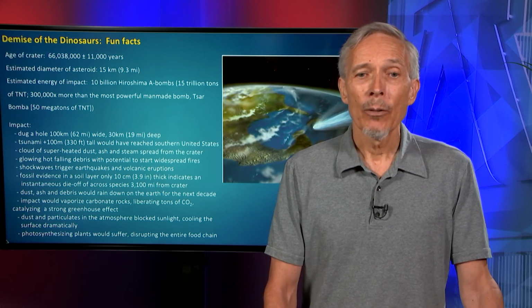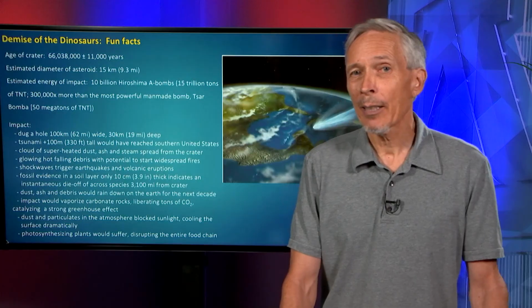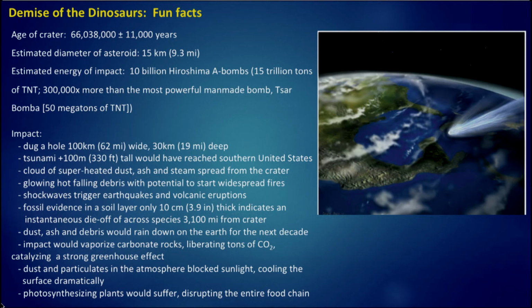This crater, now dated very accurately to just over 66 million years with an error of only 11,000 years, is attributed to an asteroid about 15 kilometers across. The energy caused by this impact at the likely velocity it was traveling in space is equivalent to about 10 billion times the Hiroshima first atomic blast, which is to say 15 trillion tons of TNT. That's an extraordinary level of destruction, far beyond the sum of all the nuclear arsenals in the world. Because it fell in the ocean, it represents a crater that was difficult to discover. It actually used cores from the Mexican oil company that had been hidden in vaults for decades before scientists got their hands on them.